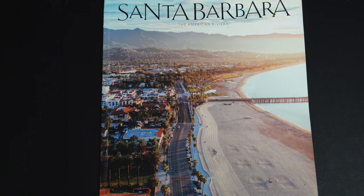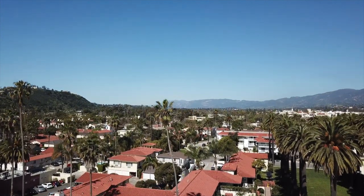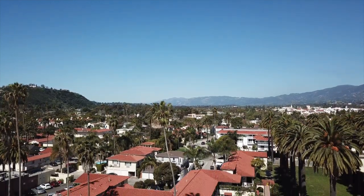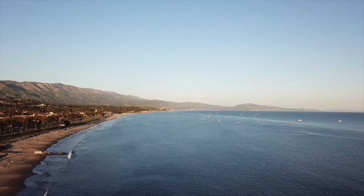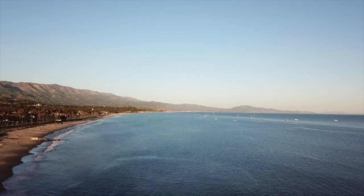Despite what we saw at the mission, most of those photos were taken on one of these, a drone. They were clearly done by pros who are licensed by the FAA. Now, drone use is legal in certain areas. First of all, you cannot fly near the airport. You're in good shape if you're in downtown Santa Barbara by the water because the airport is quite a ways away. For recreational use, use common sense, please. Don't shoot over people's heads, over moving cars, or higher than 400 feet, and be careful.